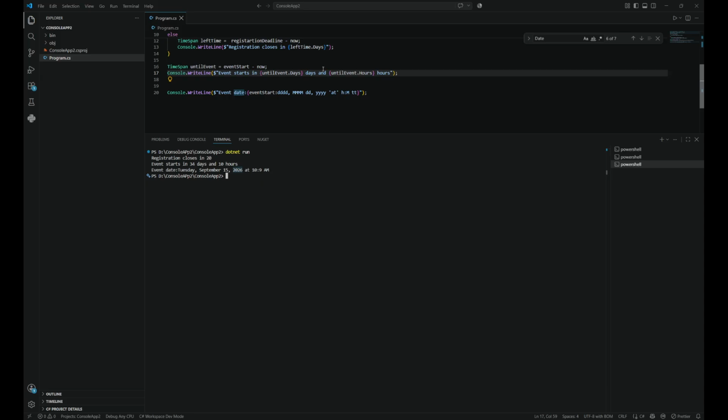So for today's lesson, your challenge is creating a DateTime representing your next birthday this year. Calculate a TimeSpan showing how many days away it is, and print a nicely formatted message like: your birthday is in 47 days, on Saturday, September 26. Bonus: use DateOnly instead of DateTime, since a birthday genuinely does not need a time component.